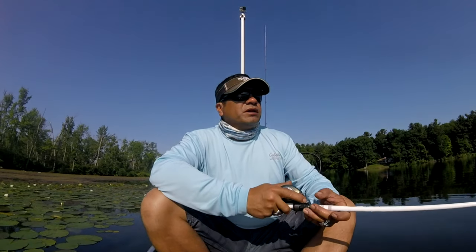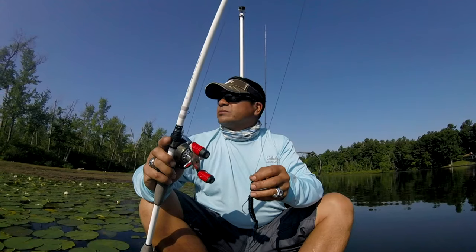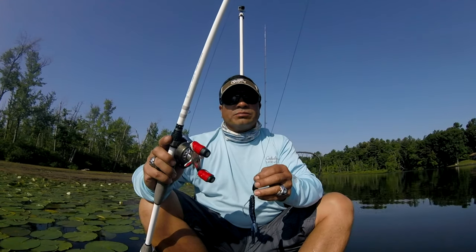So that's one nice fish so far. I'm going to continue punching these mats, these lily pads, as I think that's where the big fish hold up.